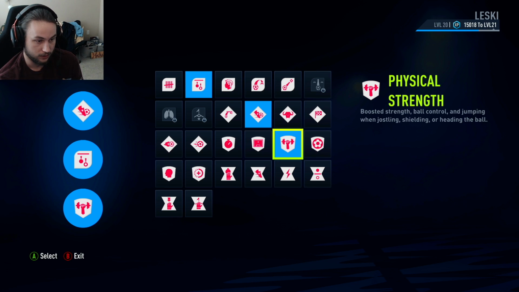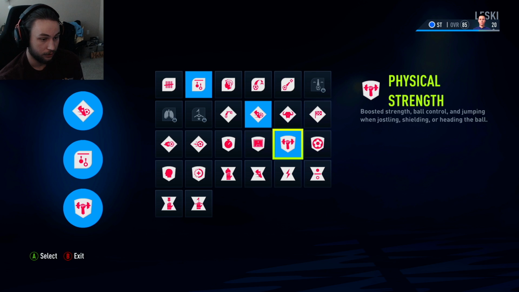We want to boost up the physical attributes even more, and this will increase the jumping and strength, and then it'll also increase the ball control when jostling, shielding, and heading the ball.